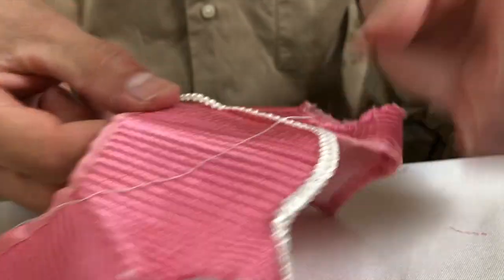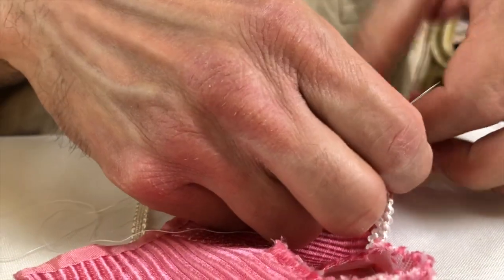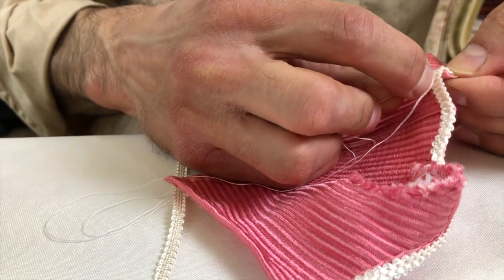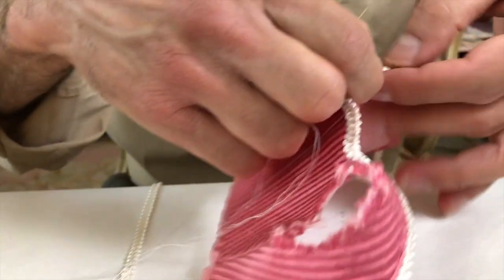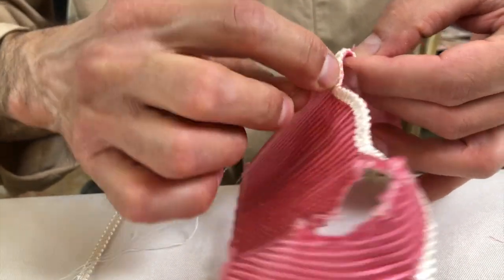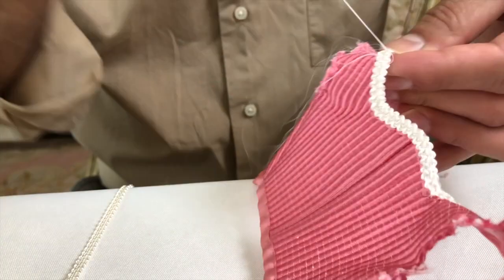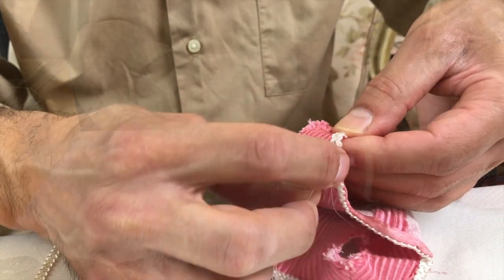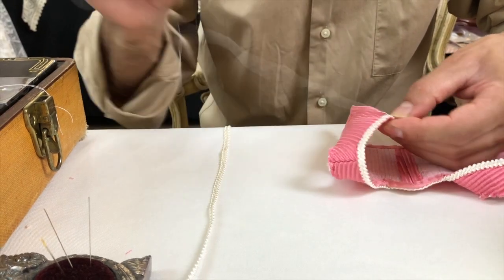And you notice that we're not pinning it, we're not cutting it until we're done. There's no need to pin this. You will just be fighting with pins. You can do it slowly if you need to and just get it done. But look at how the center is looking really good. And that went really, really smooth.